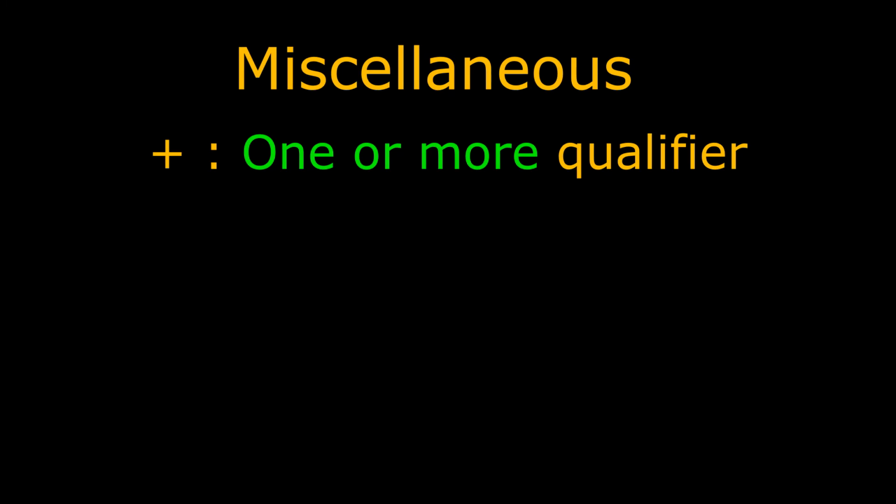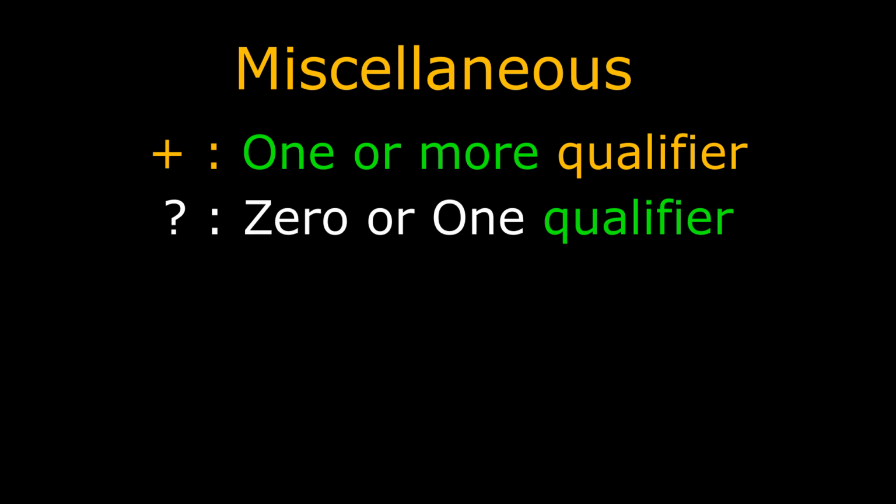There are several other miscellaneous terms, but the more commonly used ones are the following. The plus symbol matches the one or more qualifier. The question mark matches the 0 or 1 qualifier, and you can think of this as a Boolean value. So if it exists, you should include that specific character. If not, then who cares? You can just move on. The pipe character is an OR operator, and you can think of this as a mutually exclusive term.